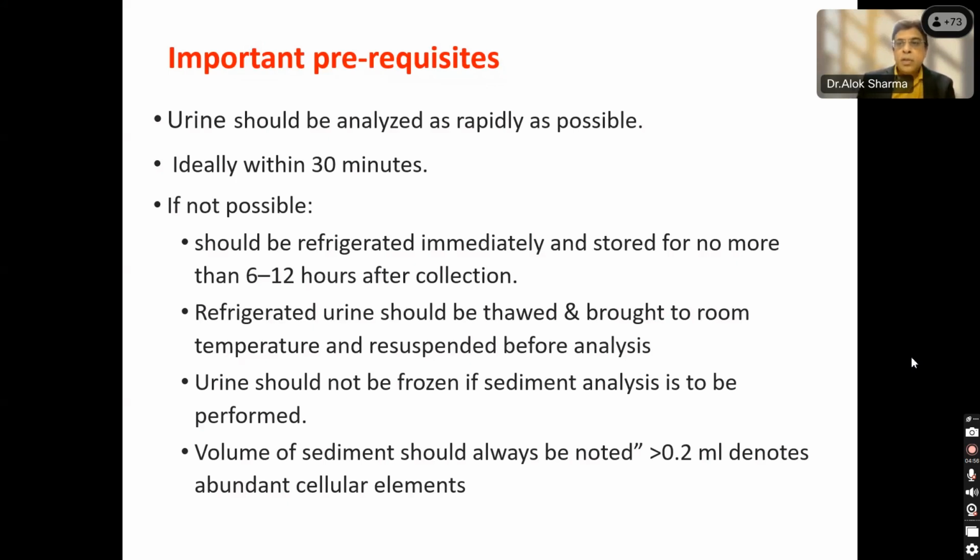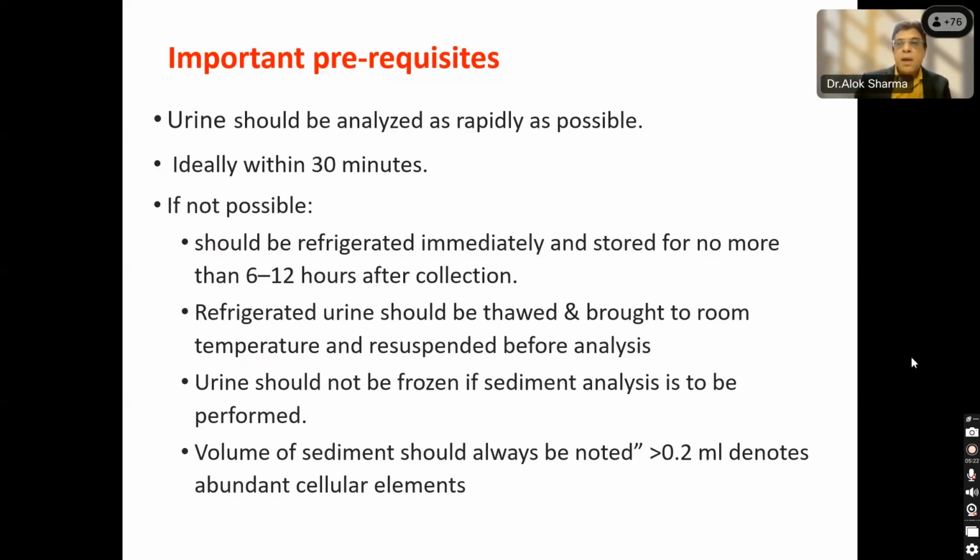And once you take out the refrigerated urine from the refrigerator, it should be thawed, carefully brought to room temperature and resuspended before analysis. So you have to do this process. You can't hurry or rush through these processes, because if you do that, the whole purpose of doing the examination would be lost. And it should never be frozen.